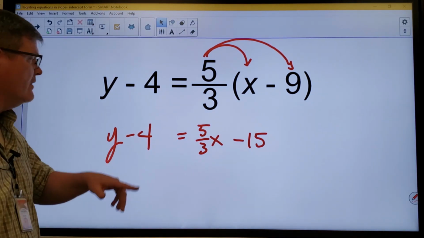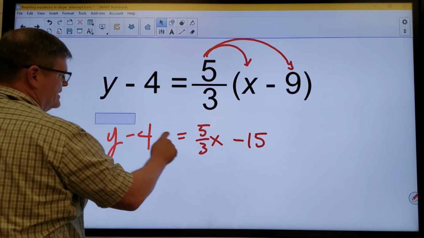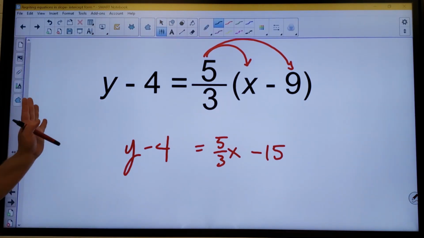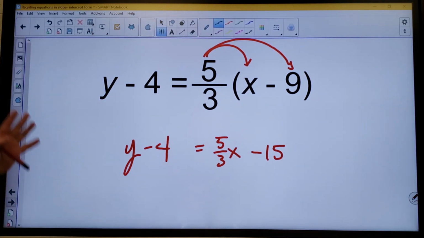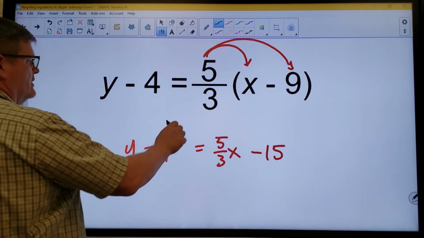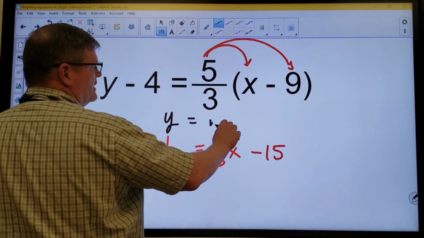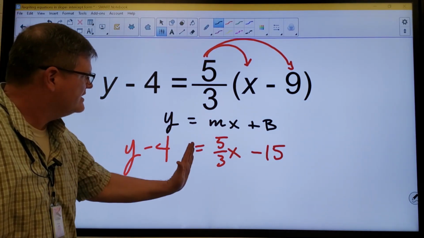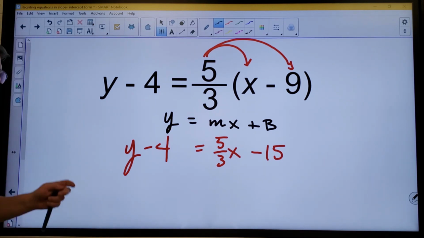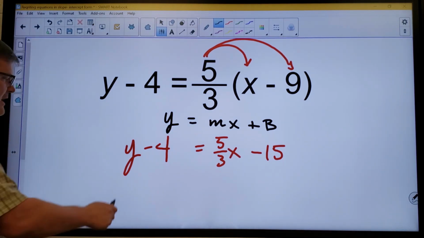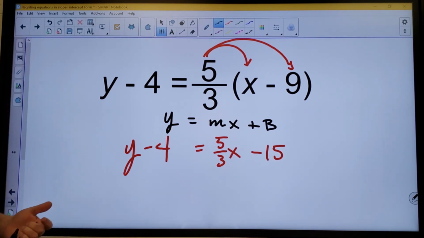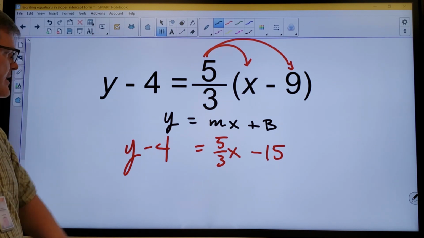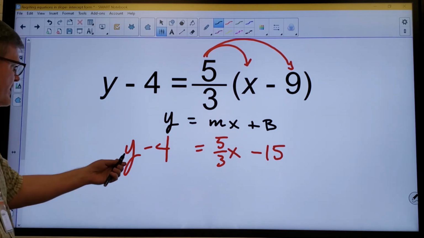So now, once again, let me drop this just a little bit. Right above this, I'm going to write the way that I want this equation to look. I want it written in slope-intercept form. So I'm going to write y equals mx plus b. And again, our equal signs are lined up. Then I come over here and I just start at the left-hand side again and I say, I've got a y right there. Is that y where it's supposed to be? Yeah, I want the y to be on the left side of the problem. Okay, cool. So we don't do anything with the y.